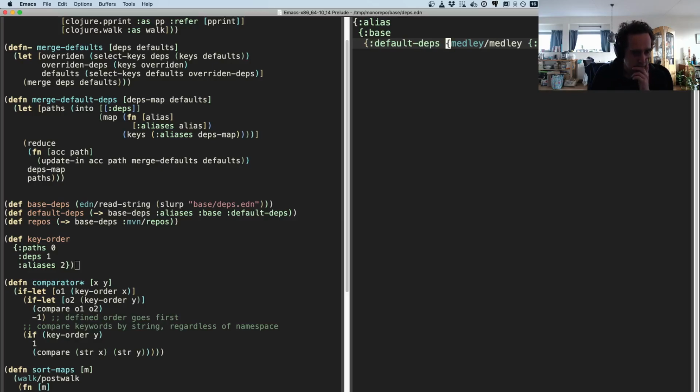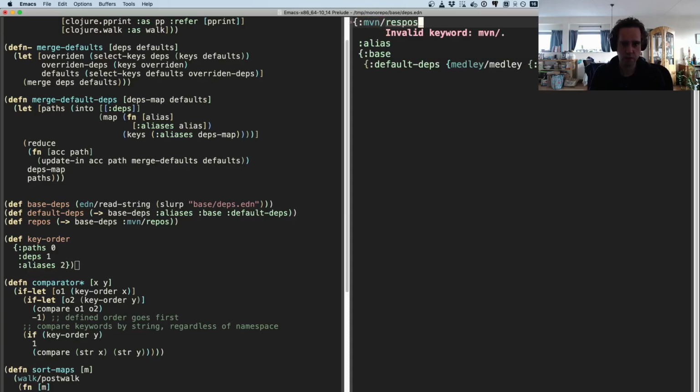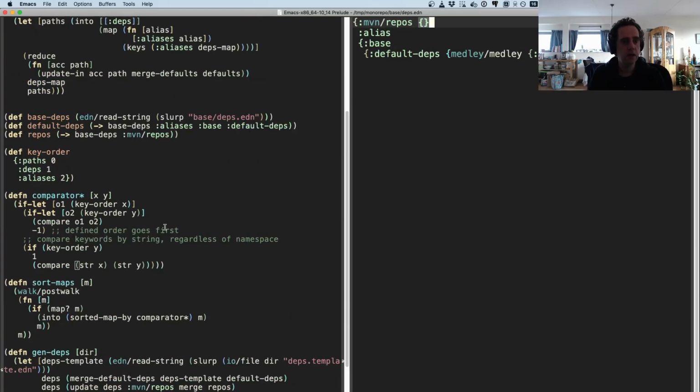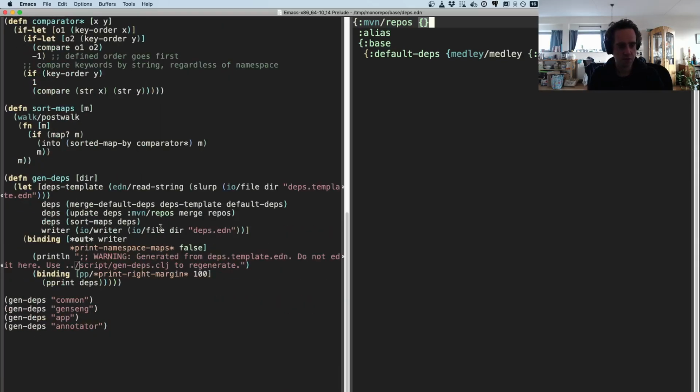In our own monorepo, we also have Maven repos here, but for this demo, I don't actually care a lot about this. And then, yeah, let me just run this script. For each sub-project I call a function called generate-deps. I will just do it for app1 here, because that's the only app in our demo.